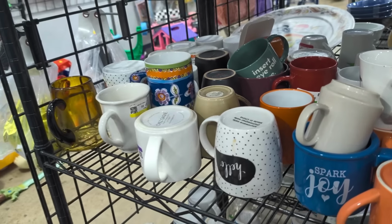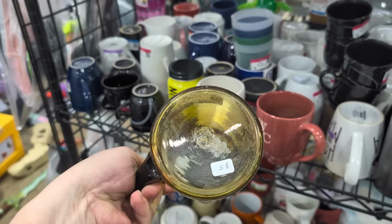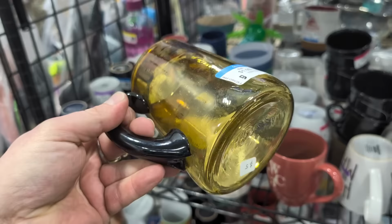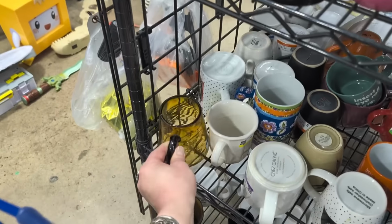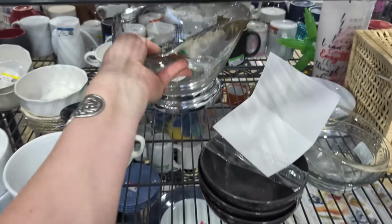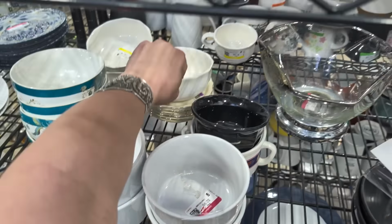Like that Pier 1, but he's chipped, so I'm gonna have to leave him. And then what's this guy? He's hand blown. He's just a singleton too, but he is hand blown. Oh, he's so chipped on the bottom though. Darn. Oh, that's too bad. Yeah, and very sharp too. Yikes. Plates and things. I like the silver color that's on that guy. But he's in rough shape and he's missing his little dip bowl. So we will leave him.